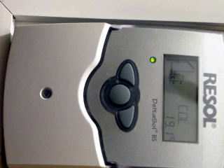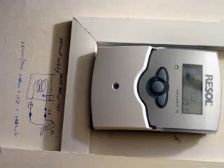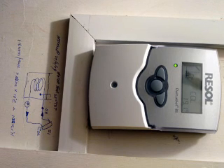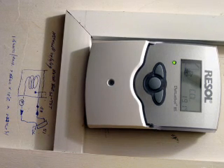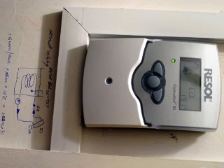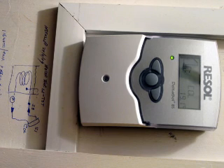However this proved unsatisfactory and I bought a Resol digital controller which was only about £120 and connected that into the circuit. The Resol has a probe which is fitted in the panel which measures the temperature of the solar panel. It also has a probe which goes in the cold water tank. When the differential between the cold water tank and the panel is greater than 60 degrees it cuts in the pump. It also enables you to monitor via the LCD display the temperature of the panel and also of the cold water tank at any time. This unit proved to be extremely good and very reliable.